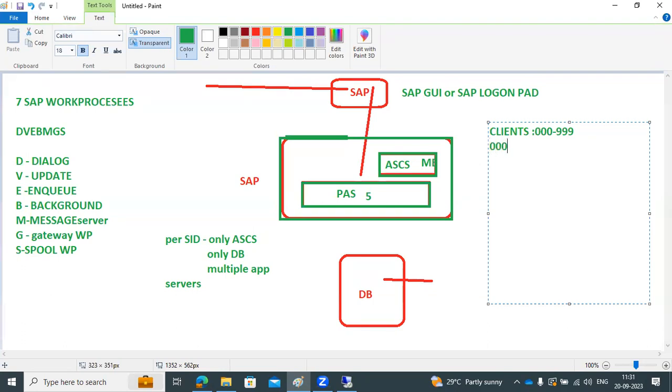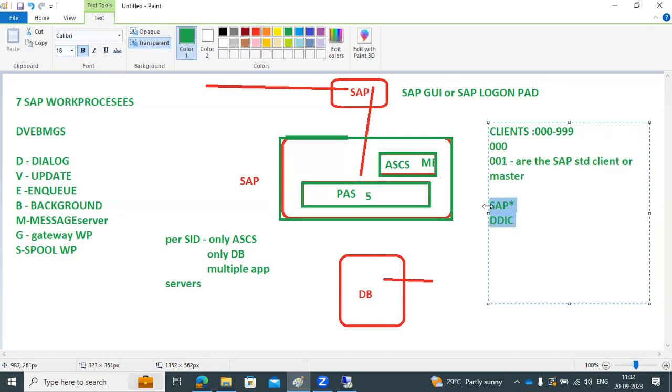Here 000 and 001 are the SAP standard clients. SAP master data will come as part of the installation. Just as the users were created, as part of the installation you got the two clients, then two users. In 000 and 001, SAP master data is available.